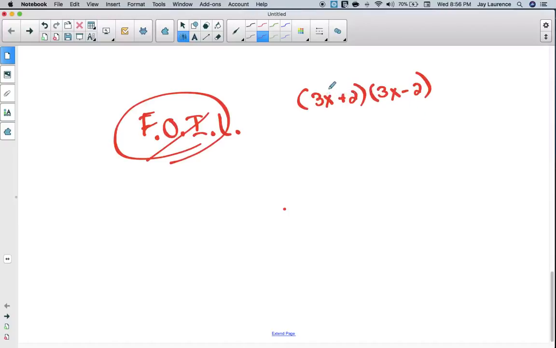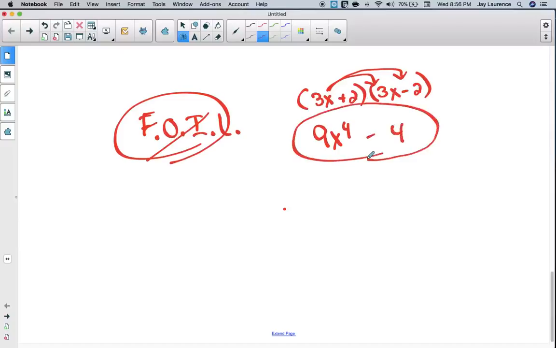Okay? So just use your guide arrows if you need to. Oh, wait, this is one of those special products. Let me try it. I'm going to get 9x to the 4th. Those are going to cancel because there's a positive and a negative. And then I'm going to do 2 times 2, which is 4, but it's a negative 2, so there's a negative 4. There we go. Okay, so when you see the word FOIL on the homework or they mention FOIL, just replace it in your mind with double distribute. All right, that's it for the lesson.